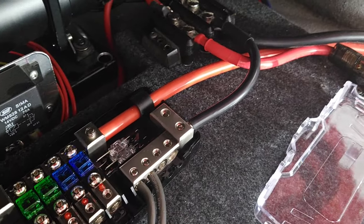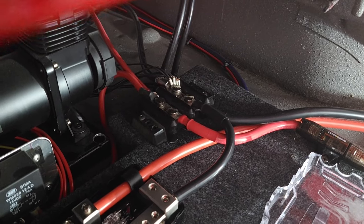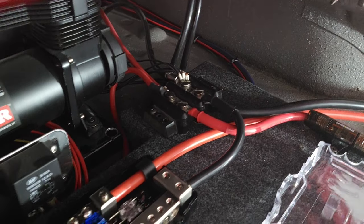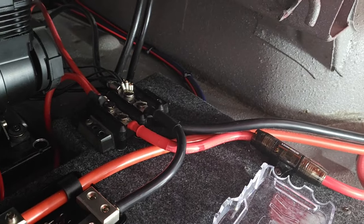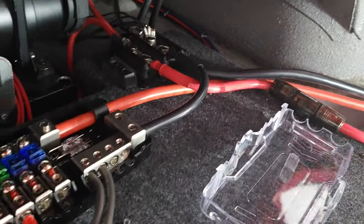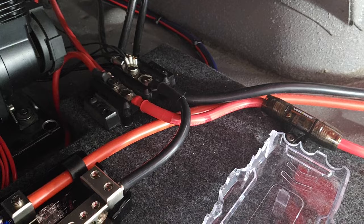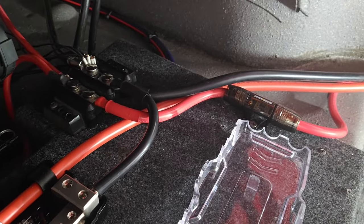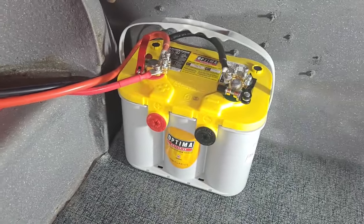Now, these two plus and minus are hooked into a separate distribution block because that distribution block does a couple of things for me. One, I already put it there because I have an air ride system in here. So I tapped into that, not just to draw power to the distribution block here. Really, what I did with that is I brought that through a fuse. This is my power coming, basically, from the alternator. So it goes through the fuse, and I installed a second battery in here.